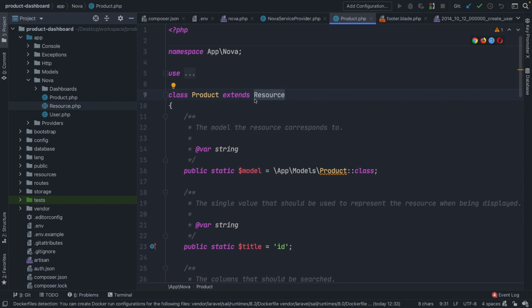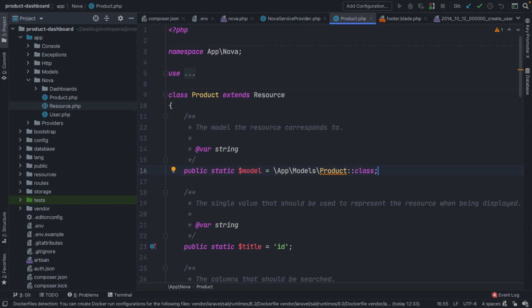Now let's close it and let's focus on our Product class. Our first property is already throwing us an error right here. This is happening because a Nova resource class gets its information from the associated model. In most cases, you'll have to name both of these classes the same. So whenever you want to create a Product resource, you need to have a Product model. Right now, it's throwing us an error because it's looking for a class with the same name inside the Models directory. From that model, it can grab the associated table from the database or migration.